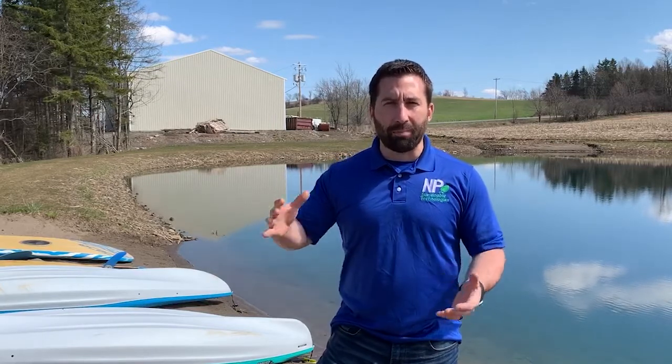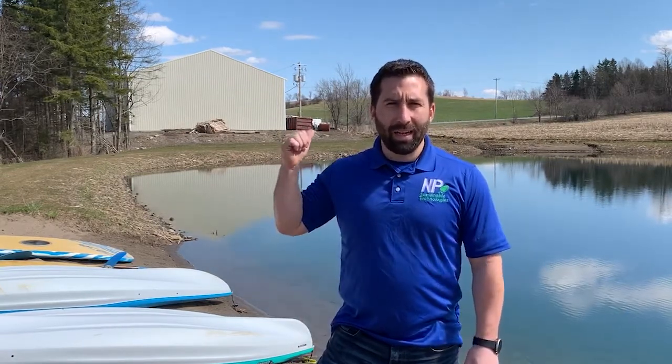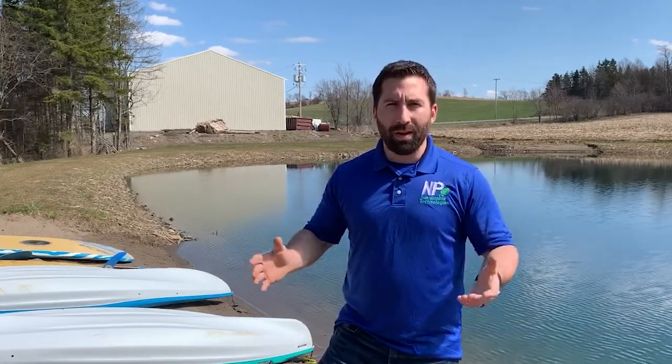When we talk about the different types of heat pumps, I wanted to take a minute to step outside here. As you can see, I'm standing on a beach in front of a pond, and this pond actually serves as the earth loop for the building behind us. This pond stays a nice stable 46 to 50 degrees, and that offers us good heating and good cooling for the building behind me. At NP Environmental, we're firm believers in utilizing the resources around you — what better resource than the land and the power beneath your feet.